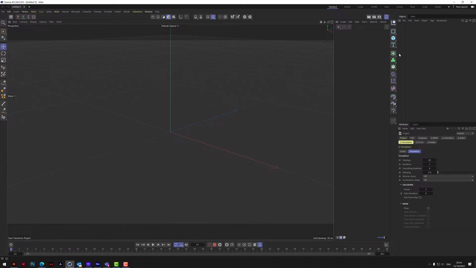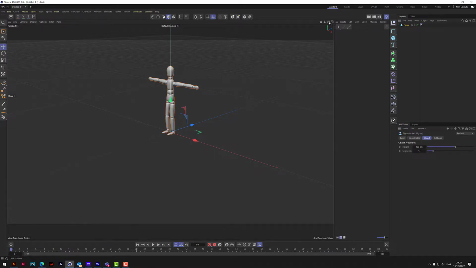Right, so what we do, rather than just a conventional balloon or a sphere or something like that, let's use something a little bit more interesting, so we can pump air into this object in different ways and we can see how it reacts to all sorts of things. So let's use a figure.